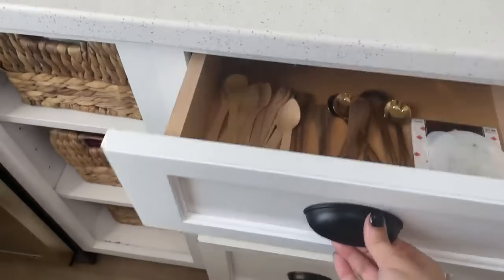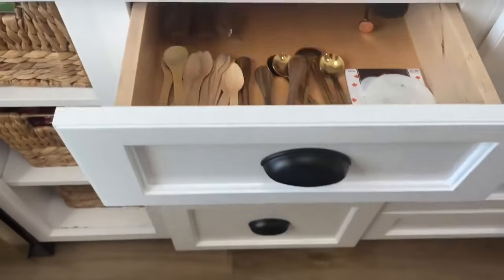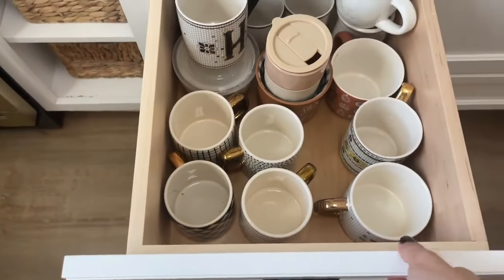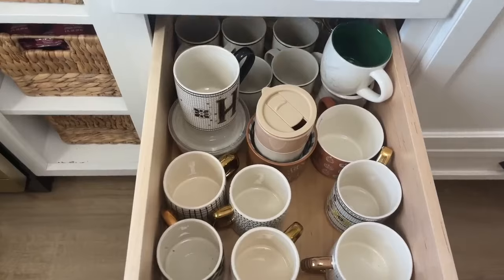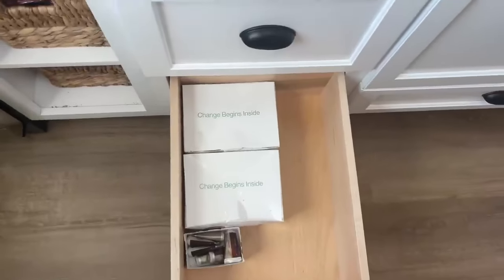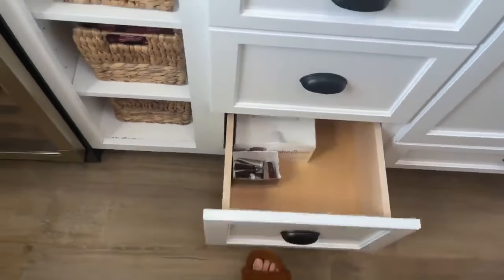But y'all already saw this drawer. I want to get little baskets and really organize it in here at some point. This is where all of our coffee mugs are. They were in the cabinets in the kitchen, but they just made more sense to go in here. This is just some shakes and different things. Again, I want to organize that better.